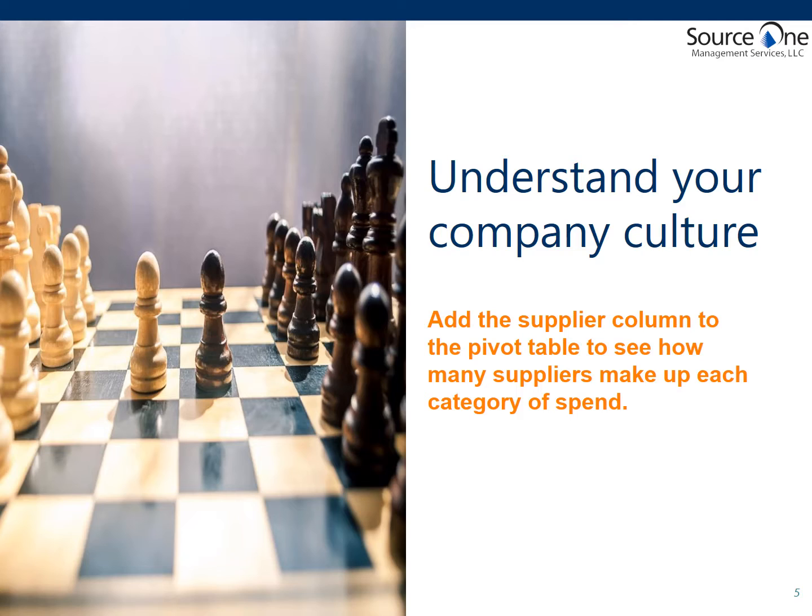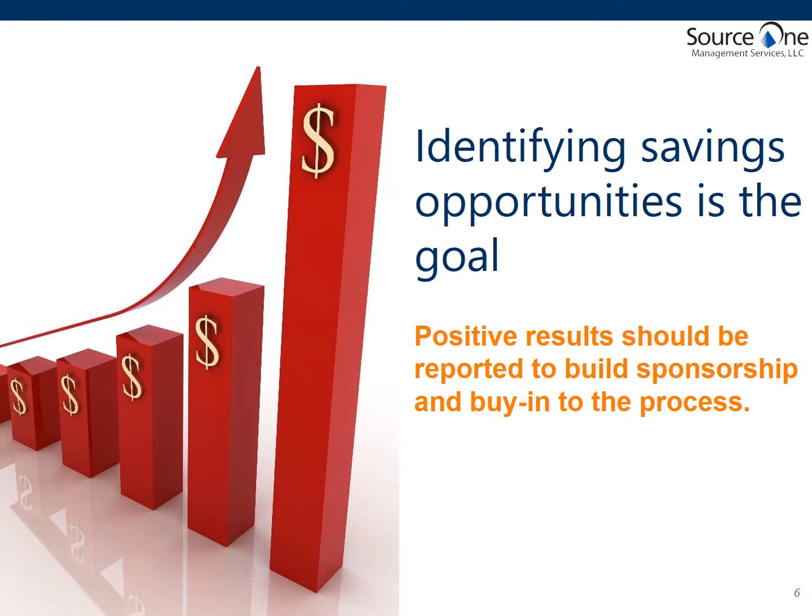For example, depending on the industry you serve, the category of marketing would probably be very high up in your list in terms of spend and supplier utilized. However, many marketing departments maintain tight control over their supplier selection, and they're typically very reluctant to work with people outside of the marketing department on supplier selection or supplier negotiations, or even in budgets. If you're unfamiliar with strategic sourcing, or you get the impression that there's a high resistance for marketing, you may not want to identify this area as a starting point. Instead, focus on areas of the company that are more open to change or are less politically sensitive.